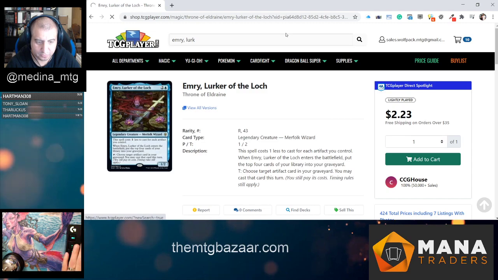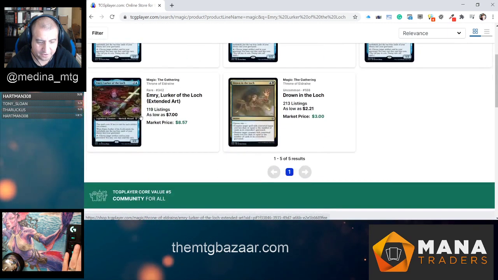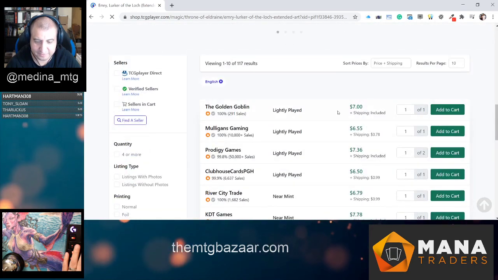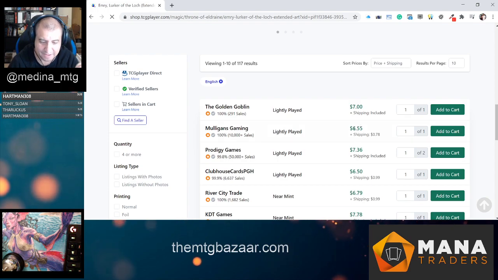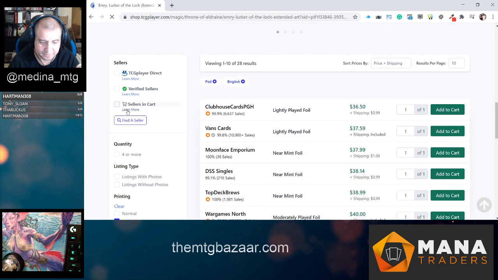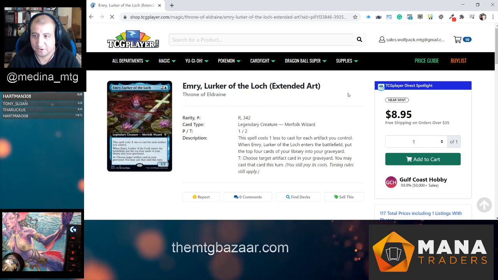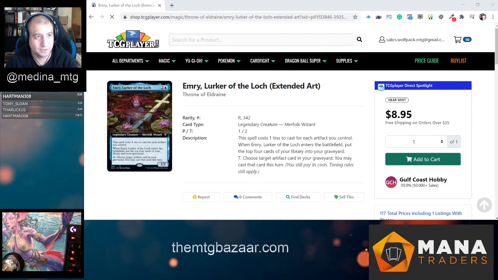Now look at this. If you look at the extended art, look at the price on the extended art. The extended art is $7. So from $2 to $7. And of course, if you look at the foil extended, prices are nuts, okay? So what I want to propose, and I was talking about this on Twitter, is that foil prices are no longer the premium product.